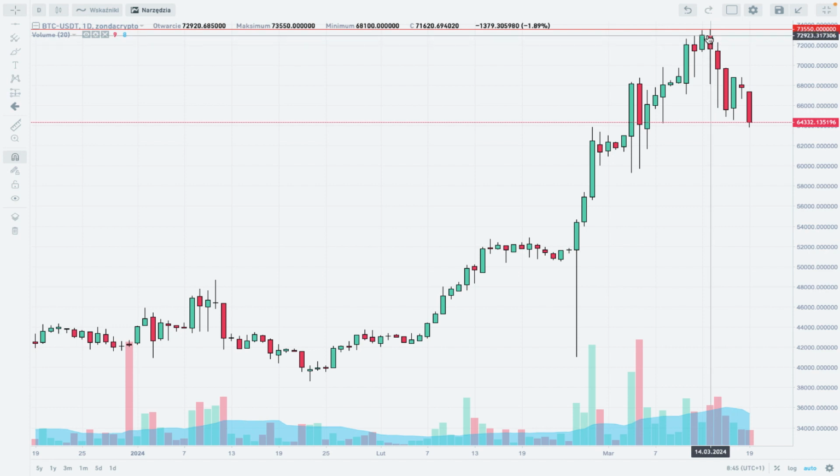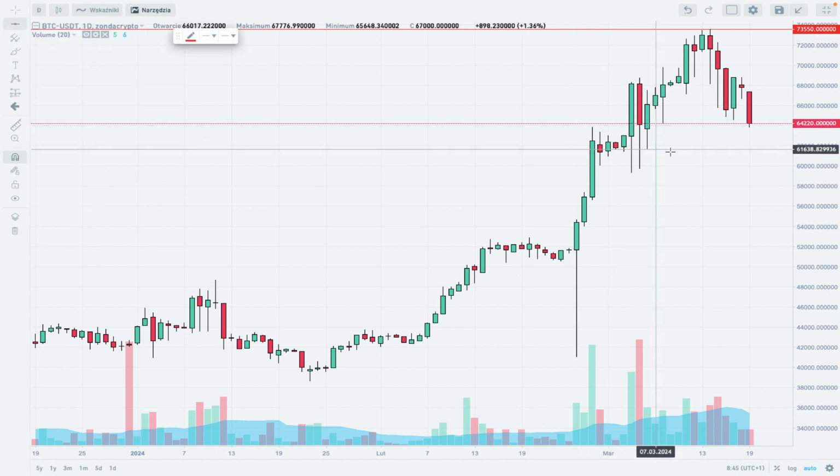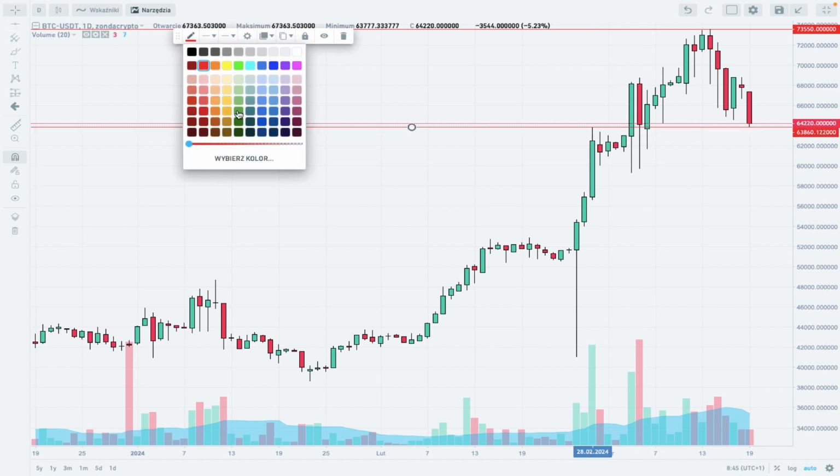We got this hanging man here, then we have the confirmation, then we have the extension, a bounce of roughly around 50% of this movement to the downside, inside bar, breakout to the downside. So it looks like the market is still under the bearish pressure, and now we are testing a very interesting level located roughly around 63,830. So this is the technical support.